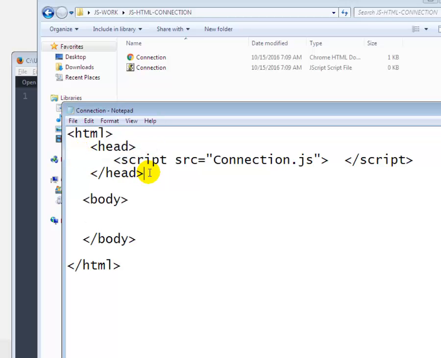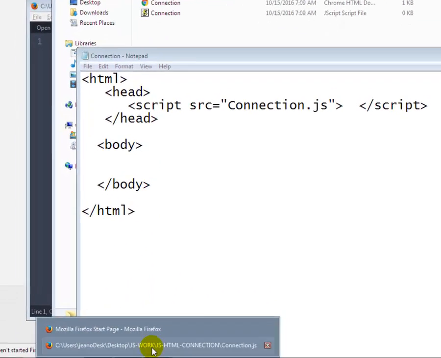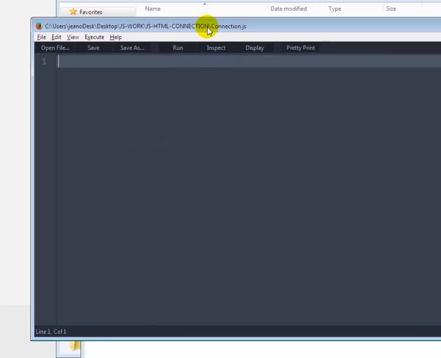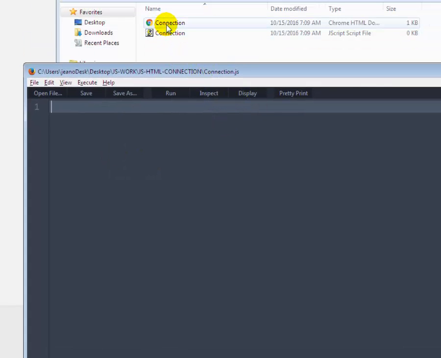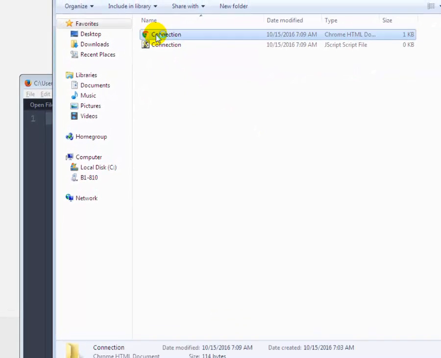And now we need to make sure that these two files are really connected, really communicating. How can we see that? We can go back to Scratchpad and write some code that runs when we run this connection.html file. Let me run it for now. I'm just going to open it up. It's going to open with Google Chrome. Okay, now you can see that this file is loaded, but there is absolutely nothing. So there is no proof that these two files are connected. I need to prove that to myself.